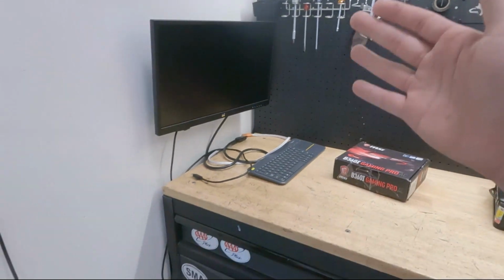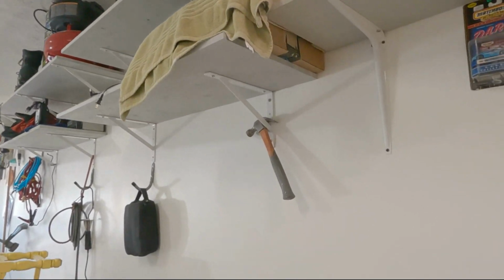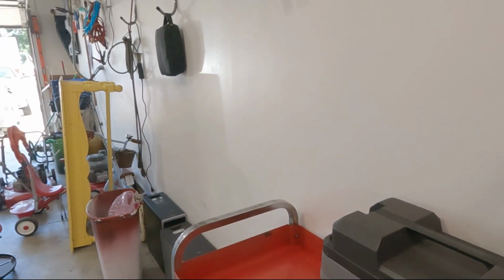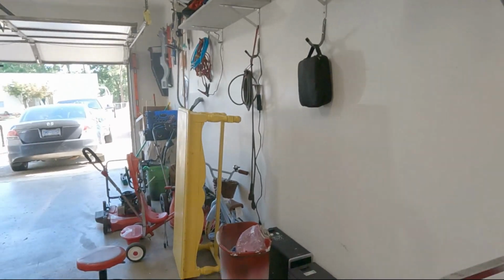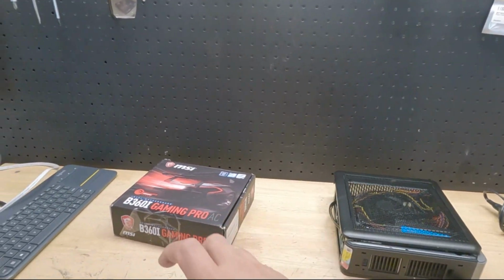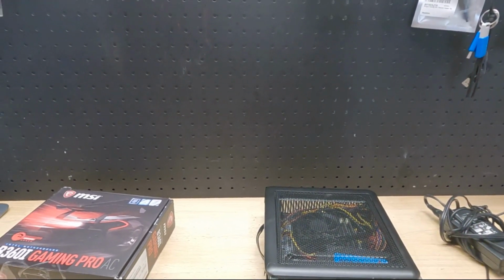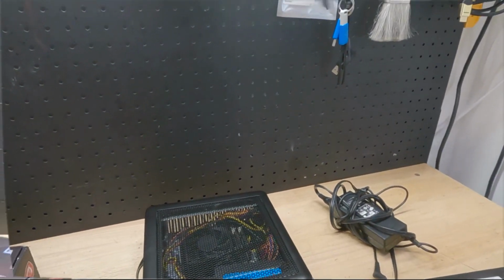So I need a computer for the DLM Garage. Now, I have my test bench PC, which I have tucked all the way over there, and she's kind of nice. I mean, she's got a GTX 980, which is pretty good, and she's got that i7-7800X, which is pretty good too. And I don't want it to get damaged and dirty and contaminated with all the stuff that happens in this garage. So I decided I need to build something small, something simple, so that I could get on the whole YouTube internet, look up some manuals and order parts when I need be. And also a computer that I'm willing to sacrifice in the event that dust and crust gets in there and I get a little negligent in keeping her clean.